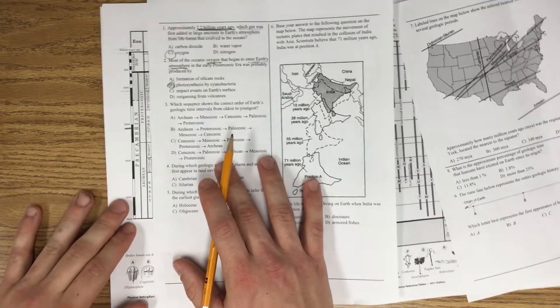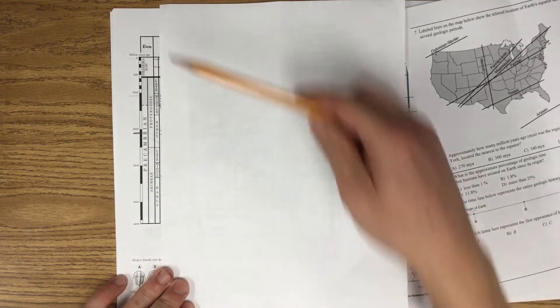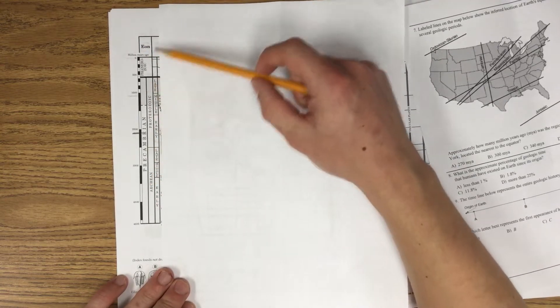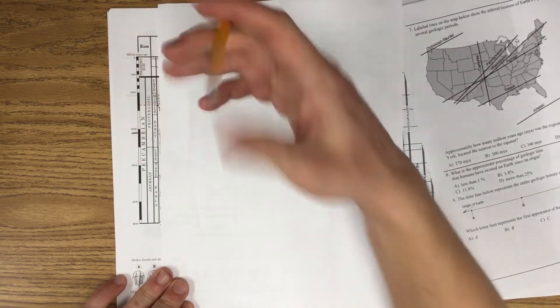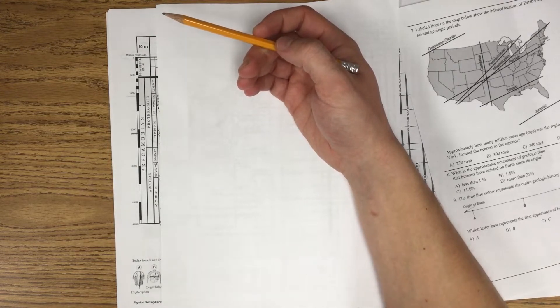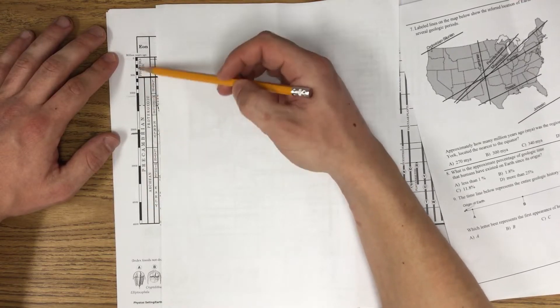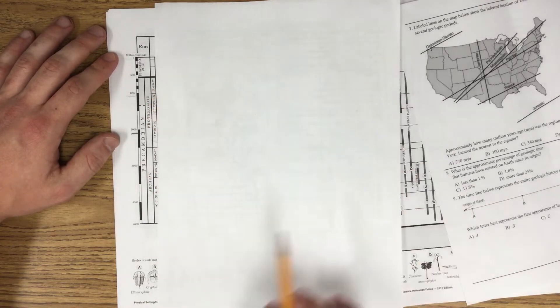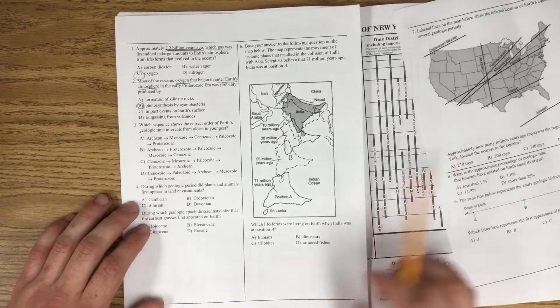So staying on this column right here, let me turn this over. We've got two major eons. We've got the Precambrian, and we've got the Phanerozoic. Everything that you've ever heard of in your life pretty much happened in the Phanerozoic, like dinosaurs and fossils. So pretty much all fossils happened within the Phanerozoic. Most of Earth's history, not much was happening. So we break up the Precambrian into the Archean and Proterozoic.